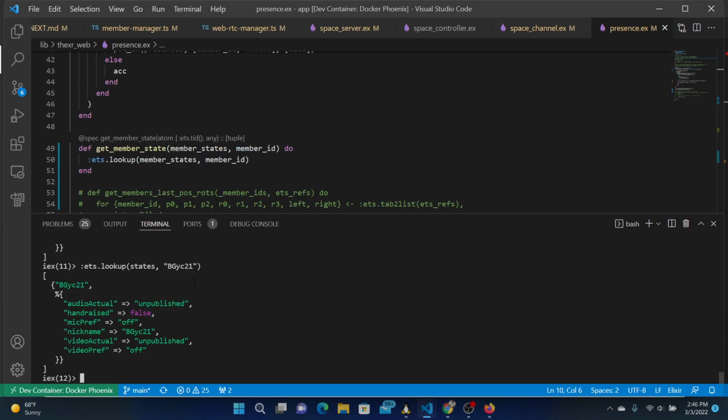I think lookup is fine, but we don't want this array. Do a case on this.